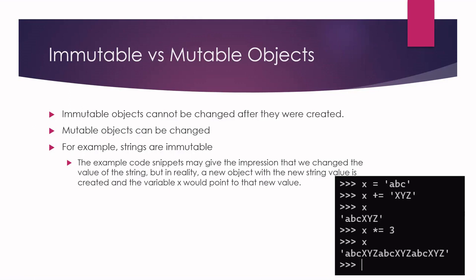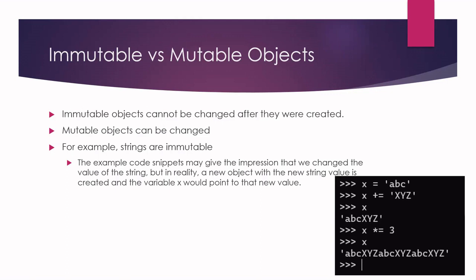If you have a string, when you say x equals ABC, like you can see in the example, there are a couple of things happening. One, there is a variable with the name x. So in the memory, there is a location that represents that variable that has the name x. Two, there is the creation of that object that has this value. So somewhere else in the memory, there is an object created that has the value of this string. Let's say this is an address 123, another place in the memory.